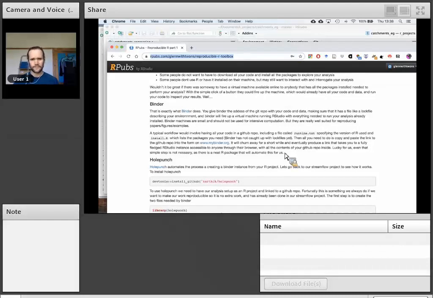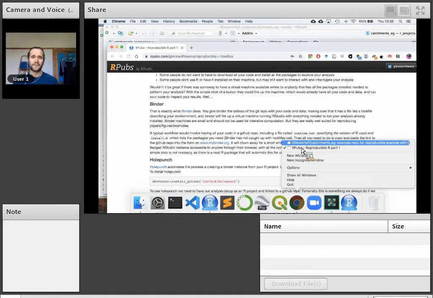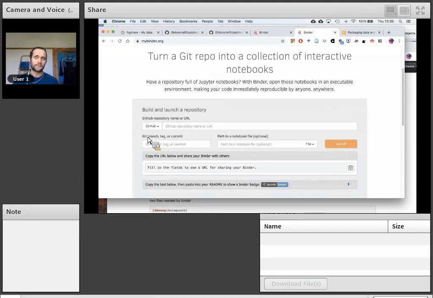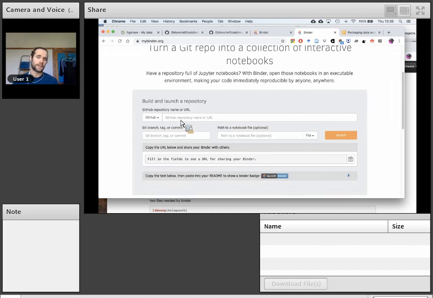The tool, one of the tools, the one I'm going to teach you, that we use to do this is called Binder. Binder is an open source project that requires you to paste in the location of your GitHub repository, and it will create a virtual computer that runs the code in your GitHub repository.